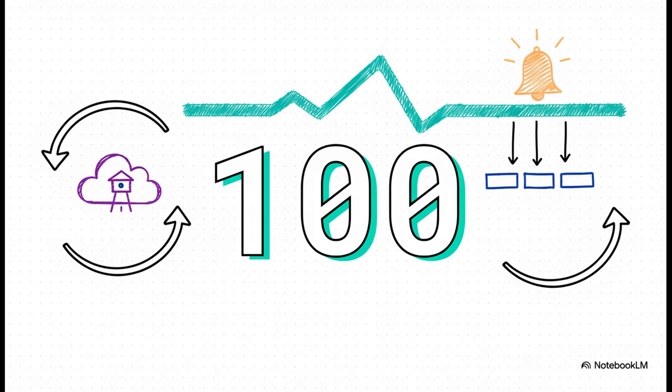So, what is that line? It's just the threshold. For instance, in the code this explainer is based on, an alarm is set to go off if a metric goes above or equals 100. It's that simple. That's the powerful rule that your automated watchtower is going to enforce for you 24/7.